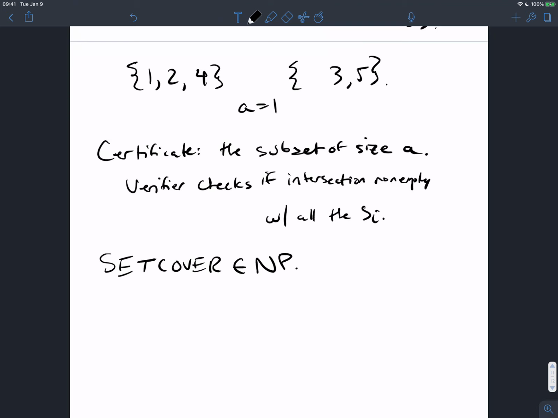Student question: why does having a verifier ensure that the problem is in NP? Because the certificate is being given to you. If you wanted to just solve the problem, the certificate's not being given to you. It's like you're non-deterministically getting the proof of whether this thing is in there or not. That's how we defined NP. You can think of it as all the problems which have polynomial size proofs, so the proofs are really short to verify. That's another way to think about it.